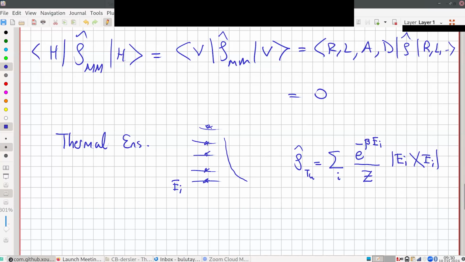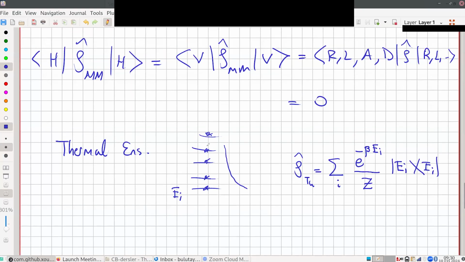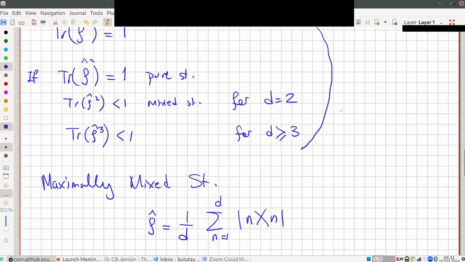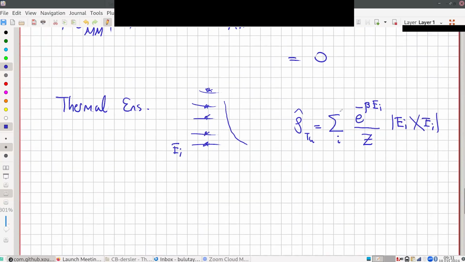Now, in the lecture notes, you will see the properties of density matrices. Trace is one, and for the trace of rho squared, if it's a qubit, it can be 1 or less than 1 if it is pure or mixed. By the way, in the lecture notes, you also see the von Neumann entropy version of this test. So you can also check whether your state is mixed or not by calculating the entropy. But the trace is something very cheap, and that's why this is easier to do.